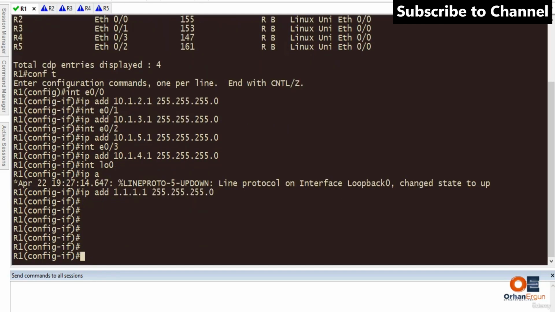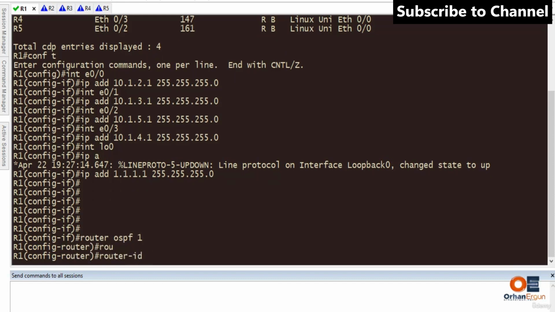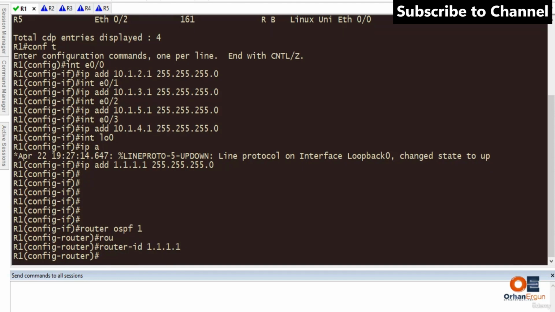And I'm going to have a routing protocol here. So let's go with OSPF, or EIGRP, it doesn't matter which one. So I'm going to type router OSPF 1. Router ID is going to be 1.1.1.1.